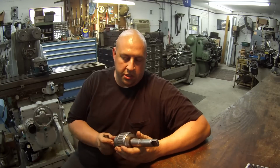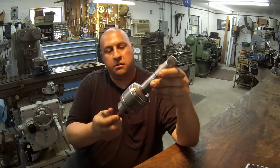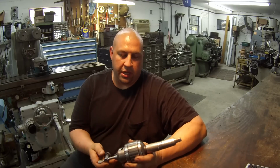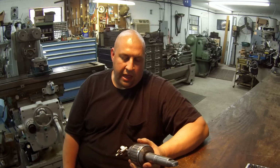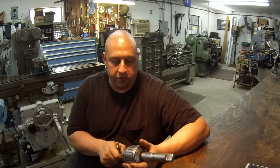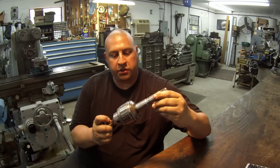Keith Rucker recently got a new chuck and a drill chuck in a trade, and I wanted to just point this out to Keith. This is my Jacobs 18N Super Chuck, and the 18N is good for 3/4, and this is the one that you've seen me use plenty of times on the lathe. And I just want to point out that the Super Chuck is my personal favorite. It's got the ball bearing, the thrust bearing in here, and you can really get a nice good feel and some torque on this chuck key whenever you're tightening something up. So if you're going to look for another chuck, a larger one, I would recommend going with this 18N if you can find one.